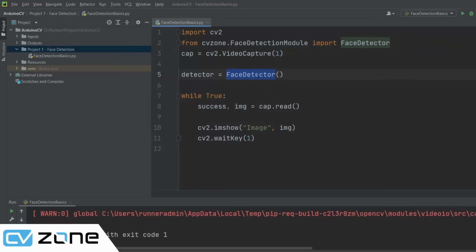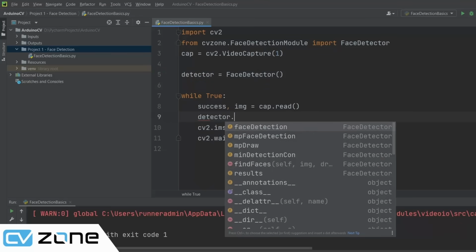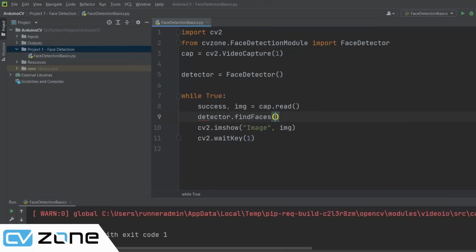So we already initialized our face detector. Now what we need to do is use this face detector to find the faces. So we will say detector. This is the class, and this is the object created from this class. So we will write here detector dot find faces, and then we will write image.